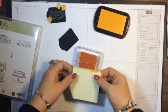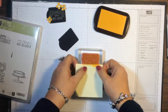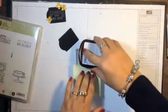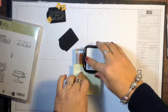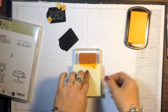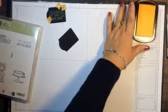I already have my stamp mounted on a clear block, and I'm going to take a post-it note and just cover up all but the part of the sentiment that I want to ink up. Okay, and I'm just going to take my ink pad and turn it over and ink that top portion of that stamp, and the post-it is covering the bottom portion, so I don't have to worry about ink getting on that and that part of the image showing up.